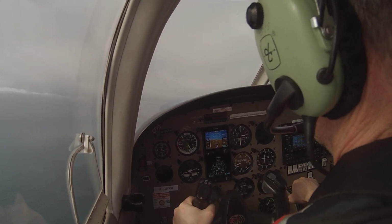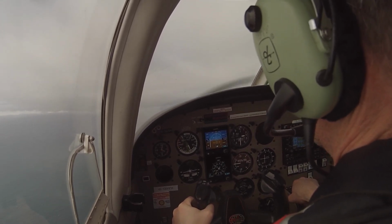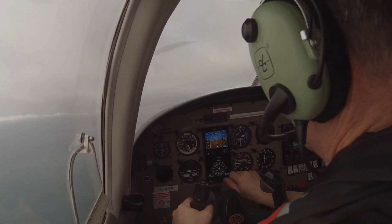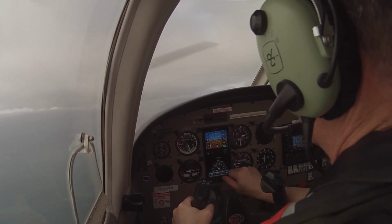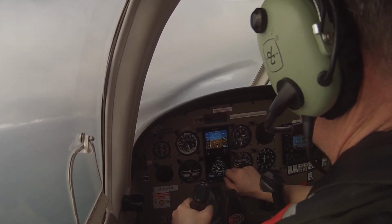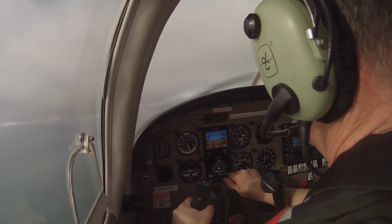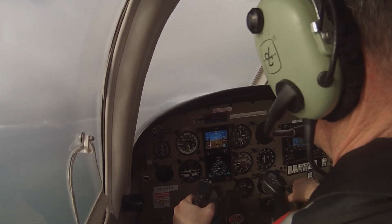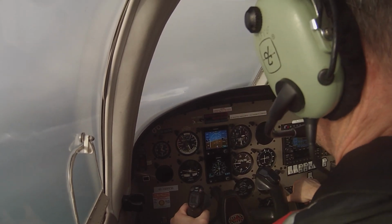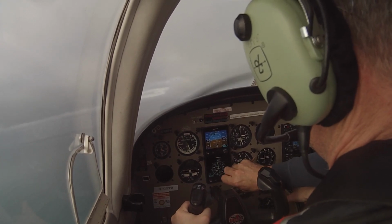Now you've selected to navigate us straight back to Guernsey on about 005. With the westerly wind heading us slightly left of north, should be good. Press the button. Change the course. Dial up 005 on that. Press the button. Good. Blue line there, that's just a course selector bug. So if that's in your way, turn it out of the way. Okay. Yep.